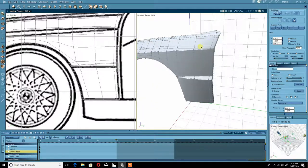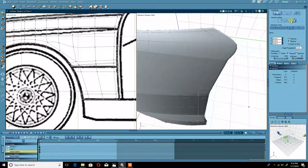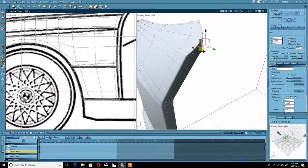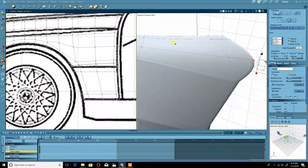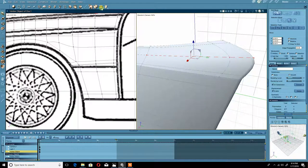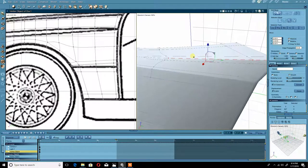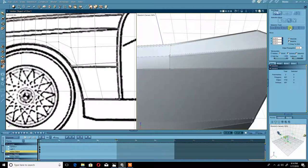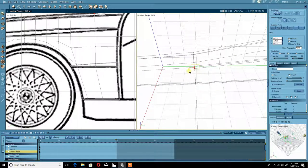So that's the body frame of the car right there. Is ready to be used, I would say. The only thing we would probably need to do with this, I would say, is go into here. And just go into here and go into here. And like that. This like that.